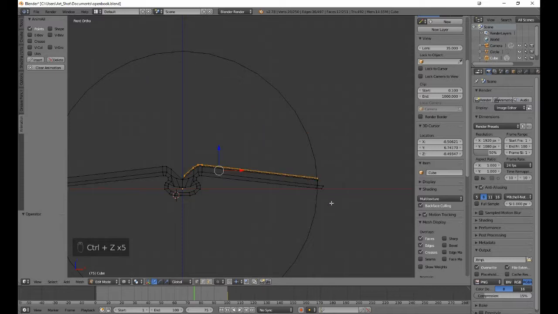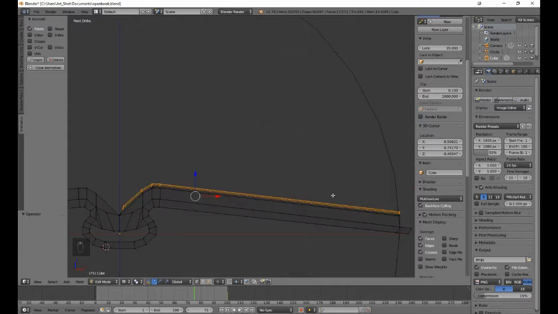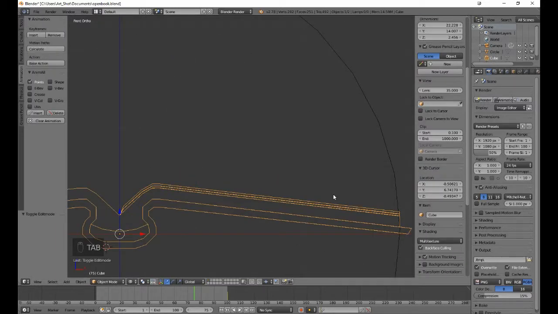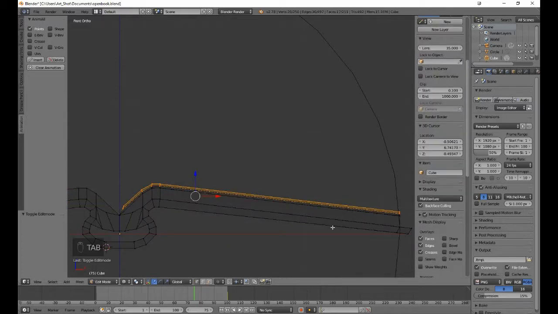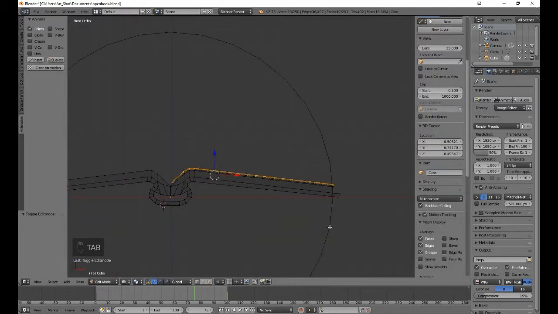Let me try that again. Rotating it will probably do better. Oh, then we ran into that problem again, don't we? So let's see. Best thing to do is going to be to make two versions of this.